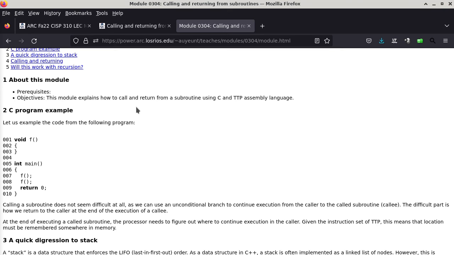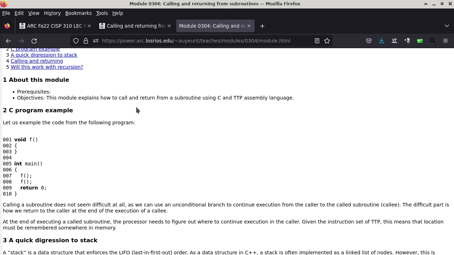But coming back is a problem because you would think, when function f is returning, we know where to return to. We have to return to line 8. But that is a problem because what if you call function f again, but this time it has to return to line 9? In other words, where a subroutine has to return to depends on where it got called. Is that okay? So a JMPI won't do the trick because JMPI says I can only go to one place, and that place has to be determined at assembly time.